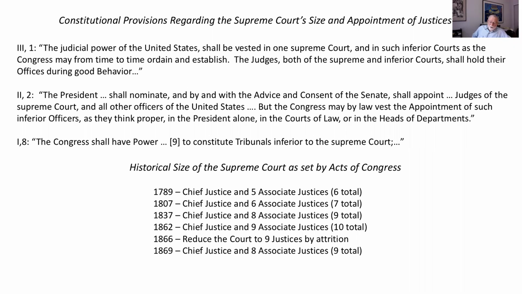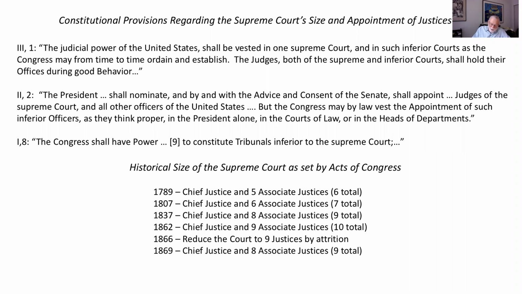And on March 9th, 1937, FDR gave a fireside chat to try and sell it to the American public. And he did so on the grounds that the Supreme Court was too old, there were too many cases, there were delays, they didn't take enough cases, and that from an administrative point of view, Americans should have a more active Supreme Court. Well, the Senate Judiciary Committee held this up for 137 days. They just wouldn't vote on it.